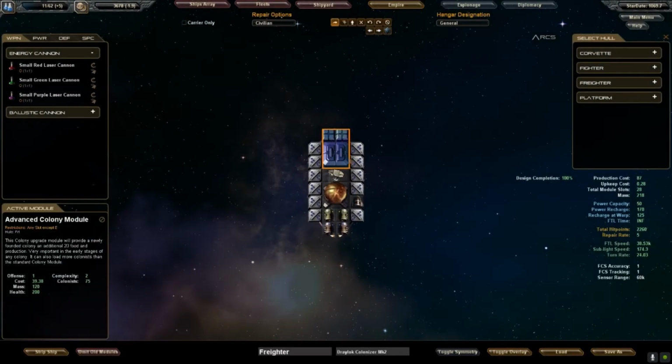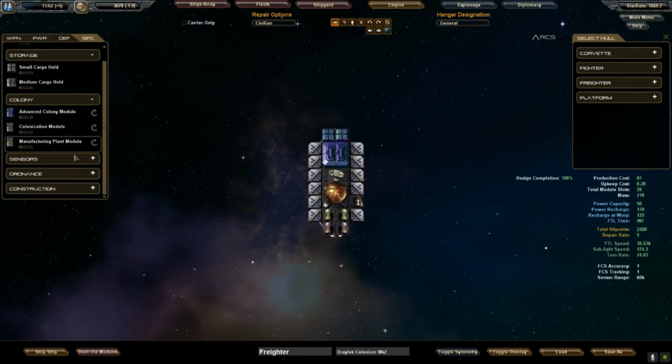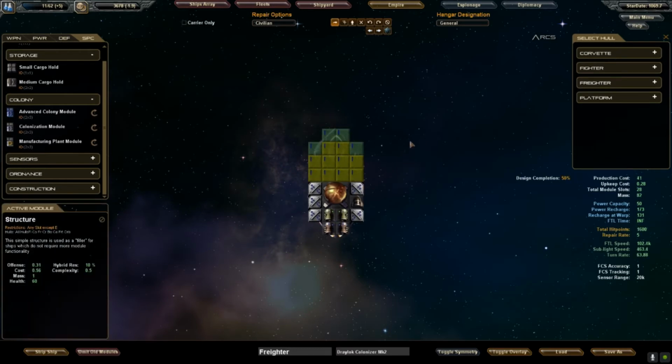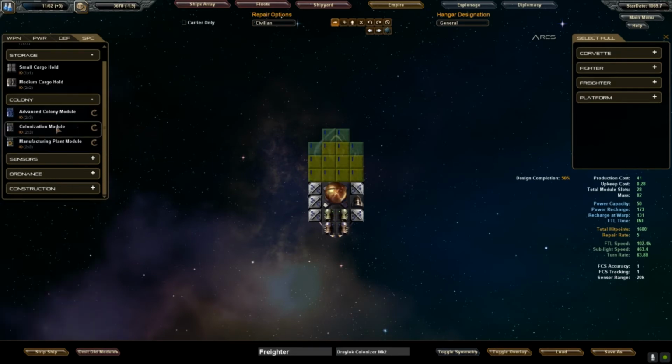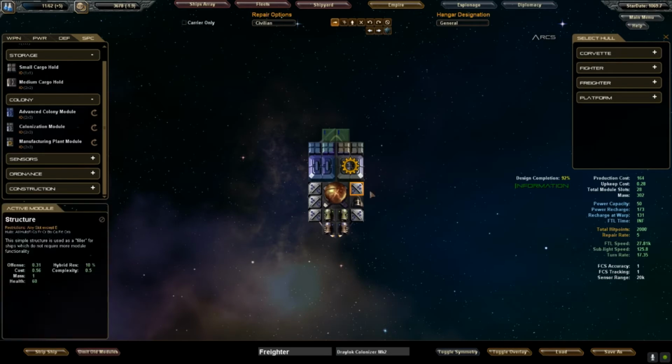So it's got an advanced colony module. So 20 food and production. We've got a manufacturing plant module. So could I ditch? Oh, not all of that. Actually, oh yeah, ditch that, and these. Put the advanced module there. Manufacturing module there. Fill them out like that. I don't need a big sensor on these ships.